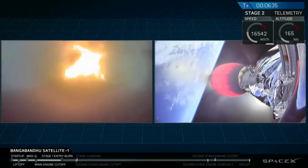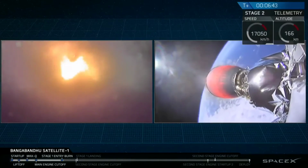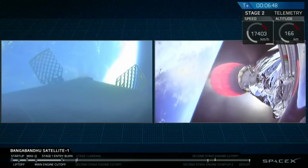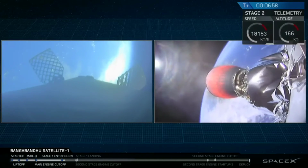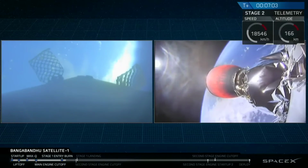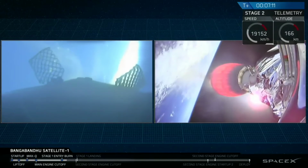At this point, the Falcon 9 first stage is actually only about 10% of the mass that it was on the pad, so it's pretty empty of fuel and liquid oxygen right now. So this entry burn is only going to last a few more seconds before cutting off. And there it is. And stage 1 burn shutdown. As that first stage gets closer and closer to the surface of the Earth, we should be able to see features such as clouds, waves, and eventually the outline of our drone ship, Of Course I Still Love You.